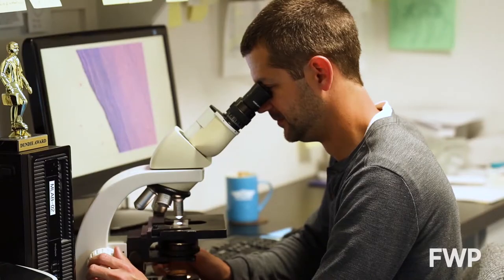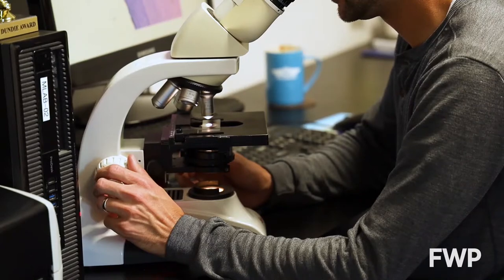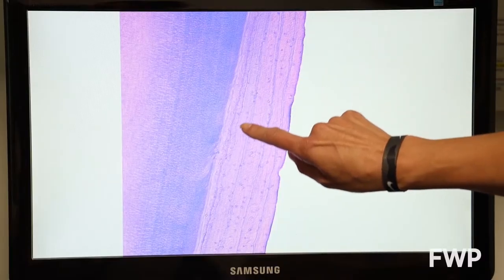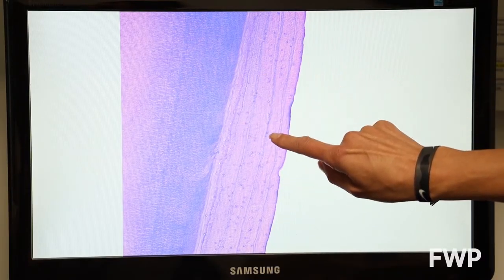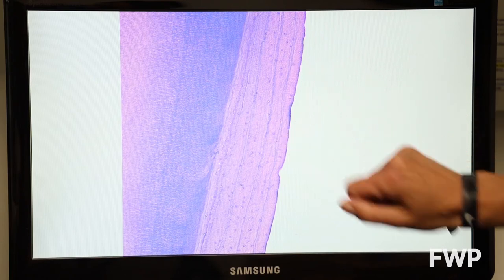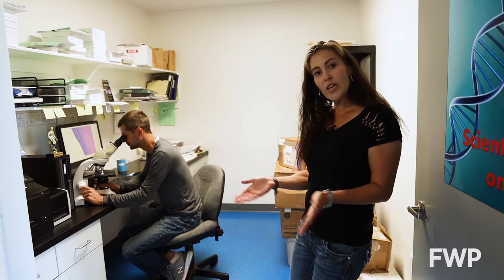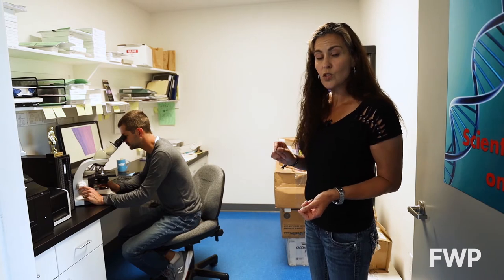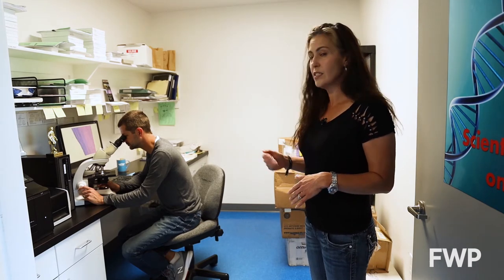But how exactly can they tell an animal's age from a tiny section of tooth? Right now AJ is looking at a brown bear from Alaska — actually a 39-year-old brown bear, which ties for one of their oldest bears. On the image, you can see the growth rings in the bottom of the tooth. Just like a tree has an annual cycle with a quick growing season and then a dormant season, the tooth is laying down alternating growth rings. We can look at those through the microscope and tell how old a bear, deer, or elk is — the same way you can age a tree.